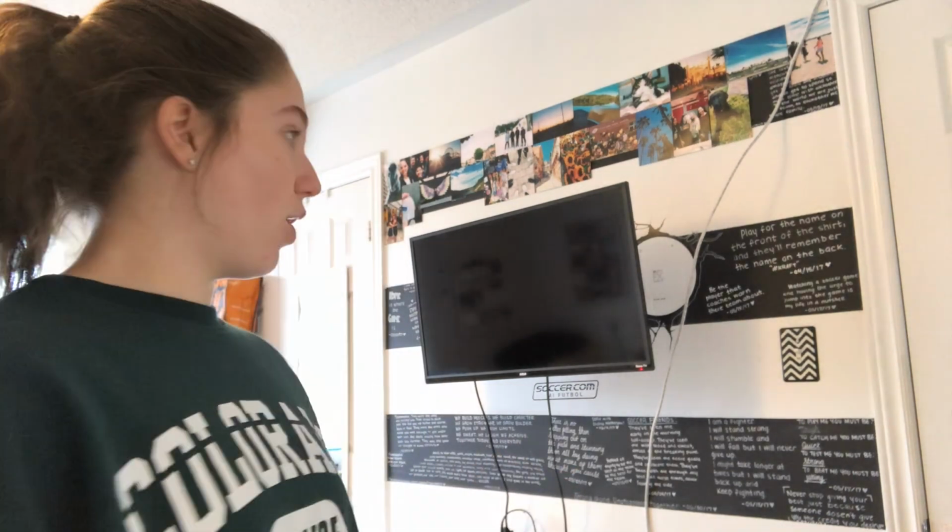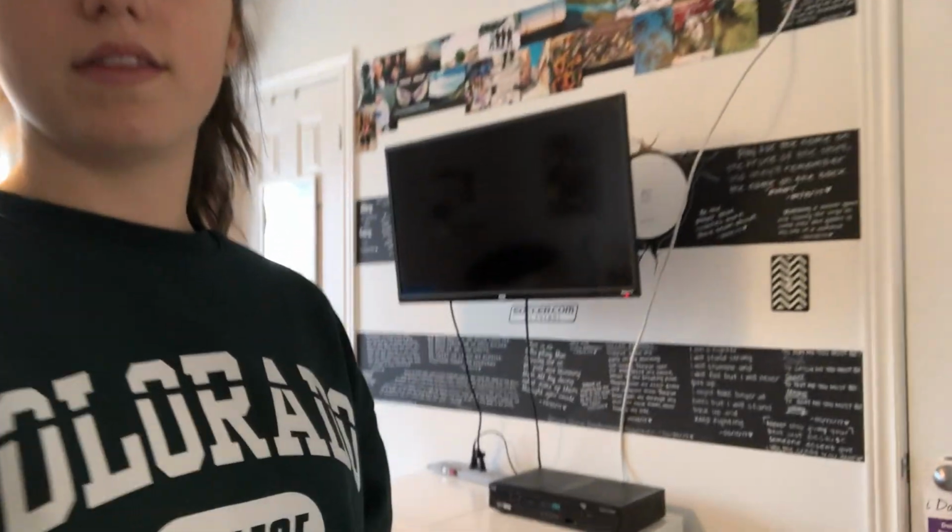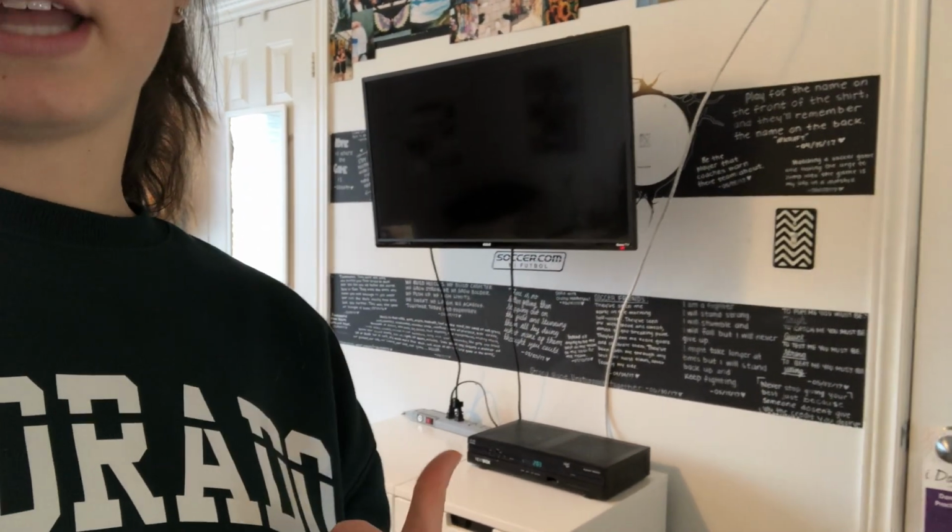So now what we're gonna do is my dad and I, we're gonna paint this wall white. So I kind of have to take the TV off the wall. I have to pull those cabinets right there away from the wall, and I have to get the rest of the photos off the wall. So I'm gonna do that now, and then we're gonna paint. So this should be fun.